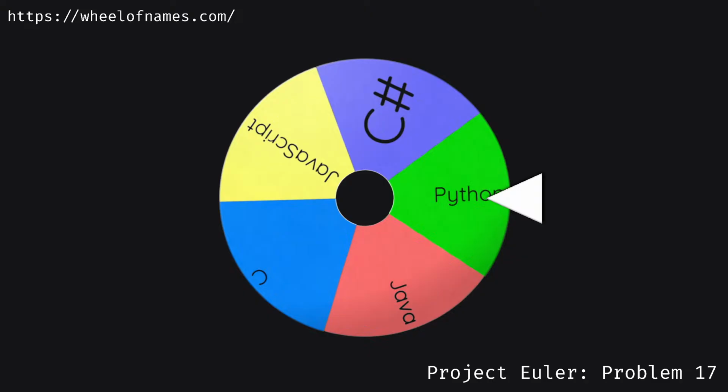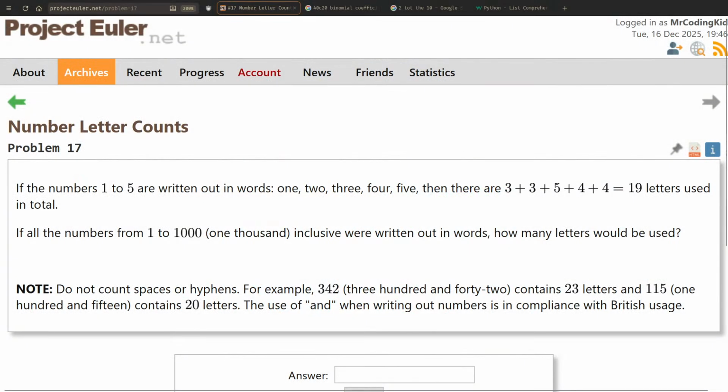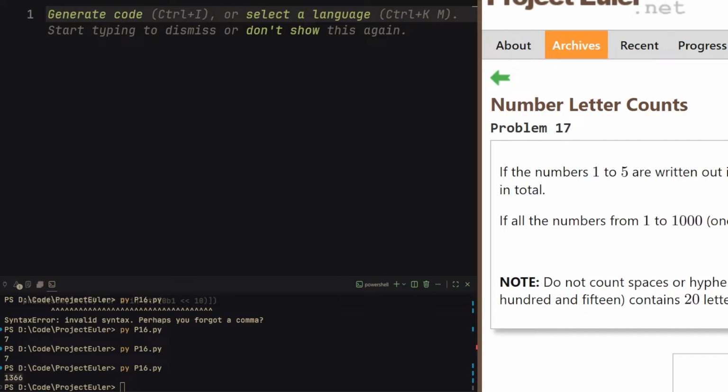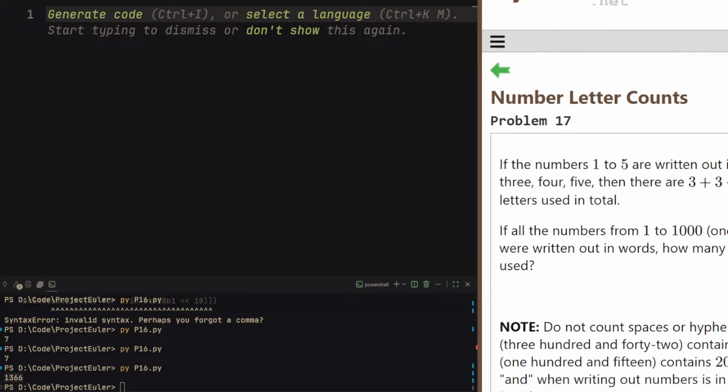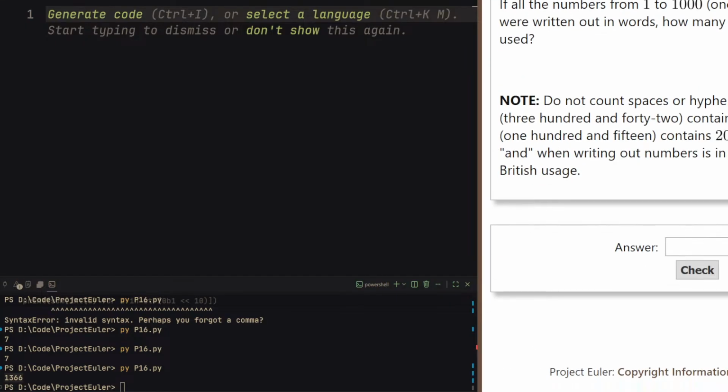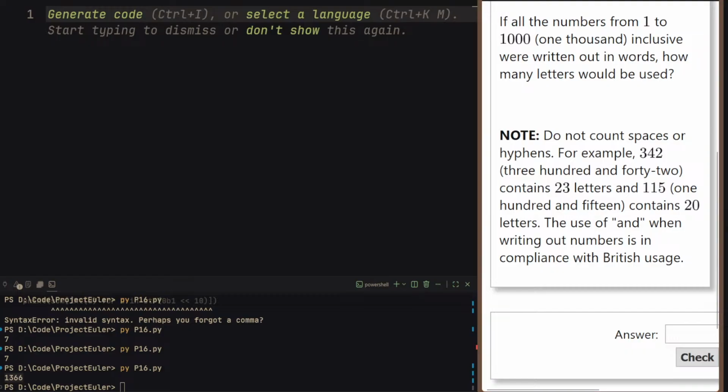So let's create Python file problem 17. Oh no, I accidentally made a typo there. Oopsie. There we go. Okay.